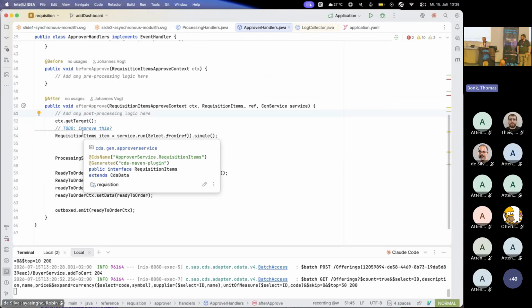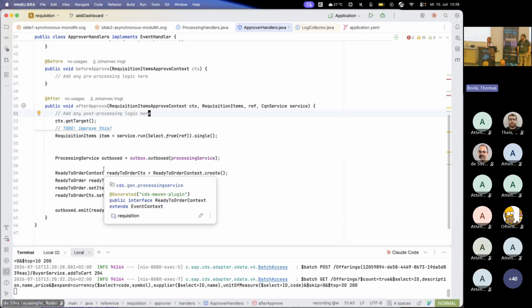Okay, so I will continue with the code that Lukas has just showed. So what he has explained is that in this scenario, you want to call one domain in your project from the other domain. So here in this case, from the approver domain, you want to call the order domain. Yeah, right. And as said, normally you would just have injected an instance of that domain service and just call it directly.